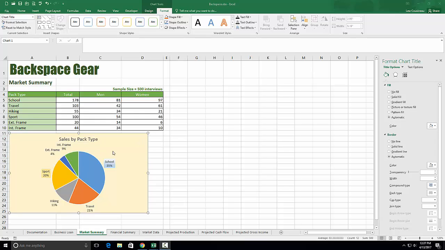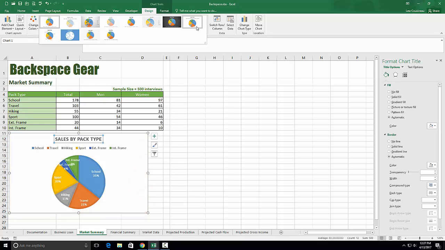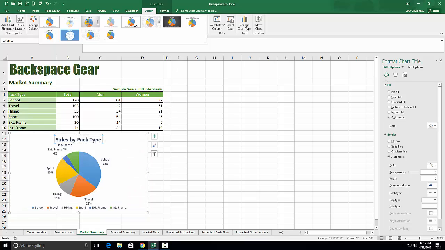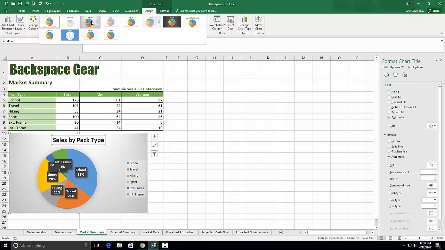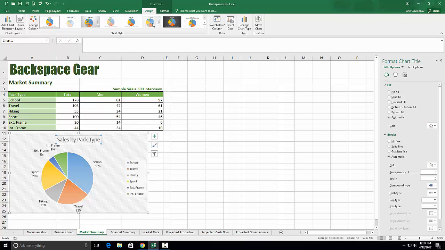Another thing that you can do, rather than individually formatting all of these elements, is again on the chart ribbon, there's one called design, and there are predefined designs for a pie chart. And so a lot of times they're quick and easy and look just as good as what you would do yourself. So anyway, you can choose a pre-formatted design and choose to use that. Now in this case, it put my legend back even though I have my data labels. And so I would have to make a choice. Do I want the legend? Do I want the labels? But don't leave duplicate data. So I'm going to select it and hit delete on the keyboard.